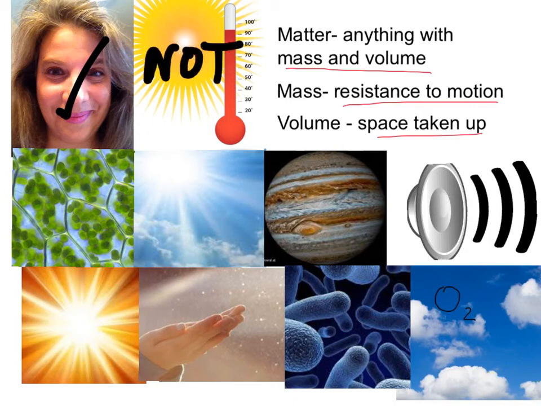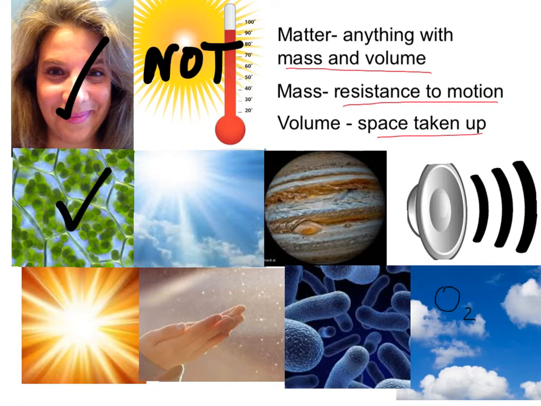What about down underneath my face there? You've got those plant cells. Are they matter? Yeah, believe it or not, living things are considered matter. That's because those plant cells take up space and they don't have much resistance to motion because they're way smaller than you are, but they do resist being moved. It does take energy to move them around. So plant cells are matter.